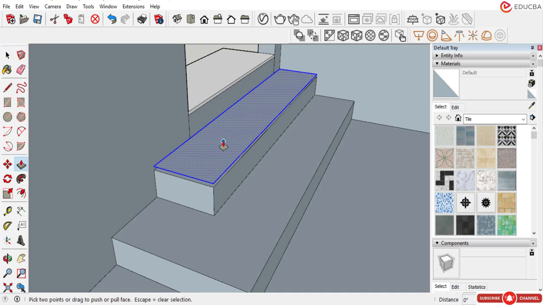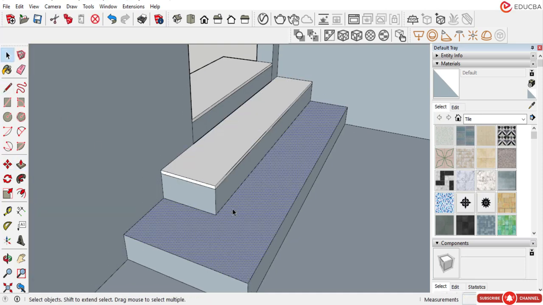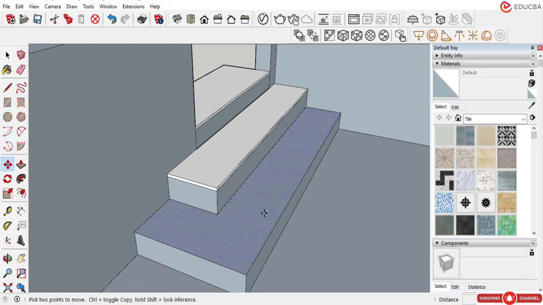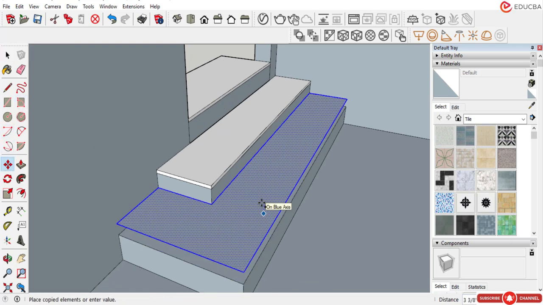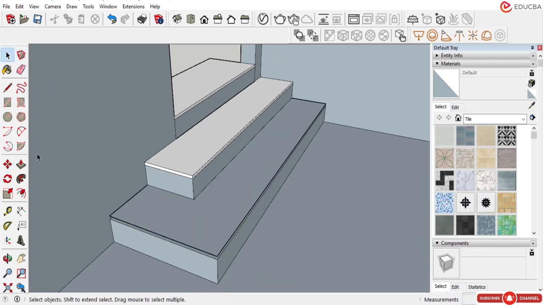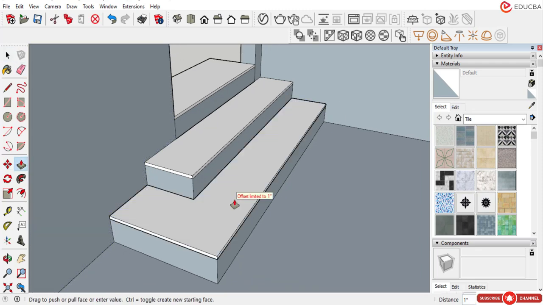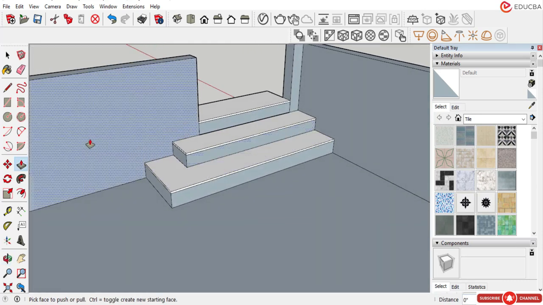Again the backward push and pull command 1 inch. Again select this, copy on the blue axis, that is Z axis, 1 inch, and again the push and pull command -1. So I have just kept the tiles for the stairs.